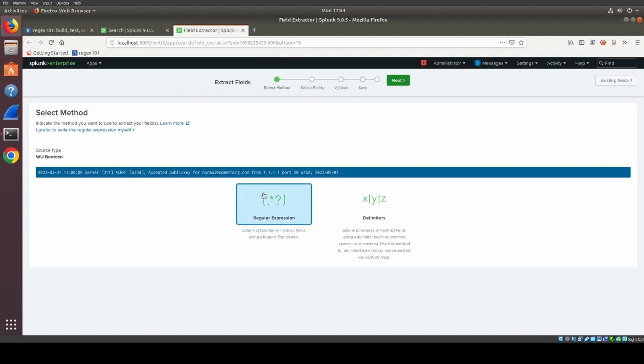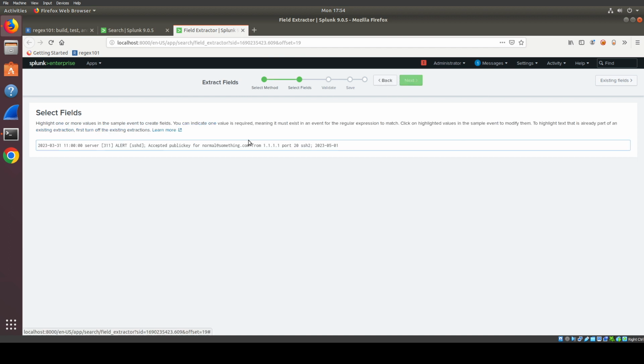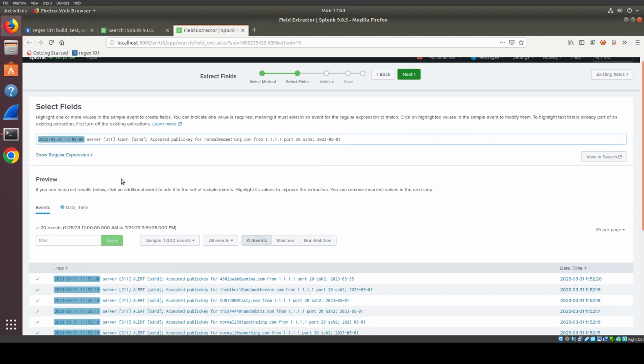Some of you may have used this and didn't even know it. So we'll pop in, and then Splunk's saying, all right, tell me what you want out of this event. And what I want is this date and time, because I want the date and time and the username so I know when they're logging in, right? So we'll click this. We'll call it date underscore time, add extraction, check our work.